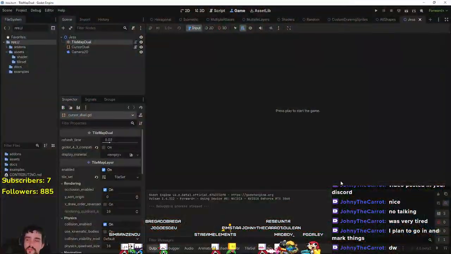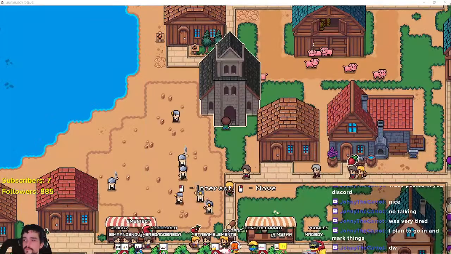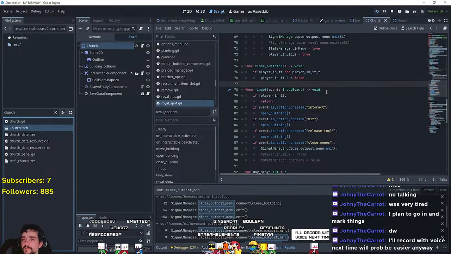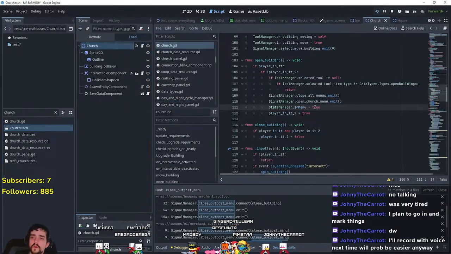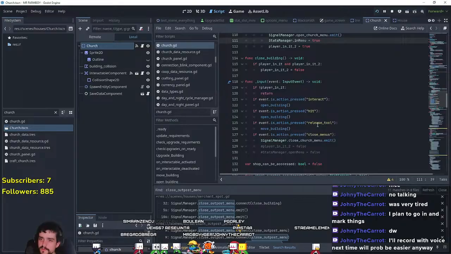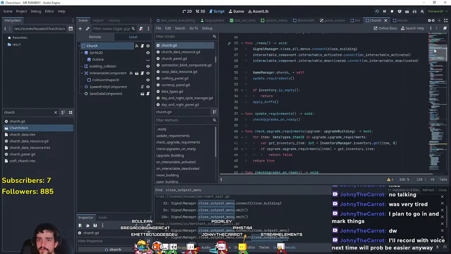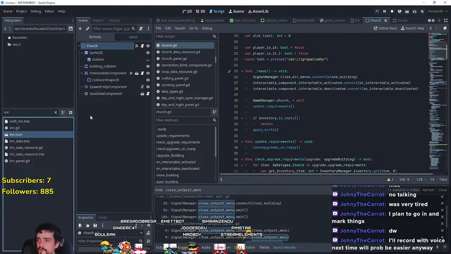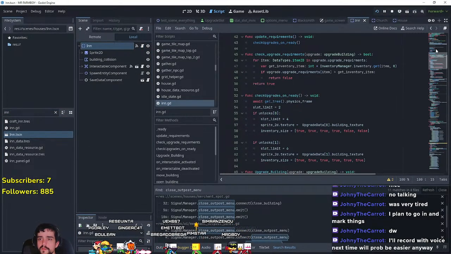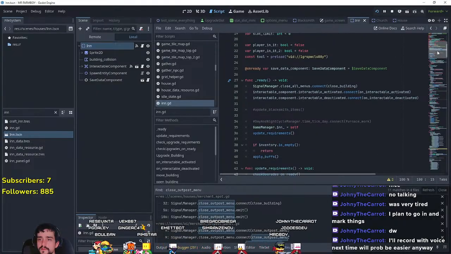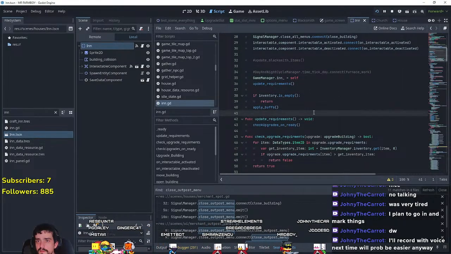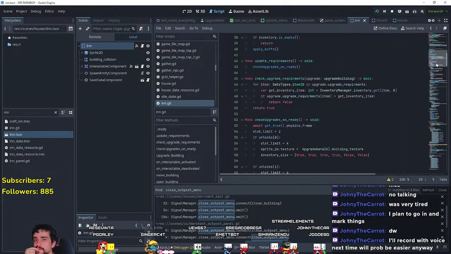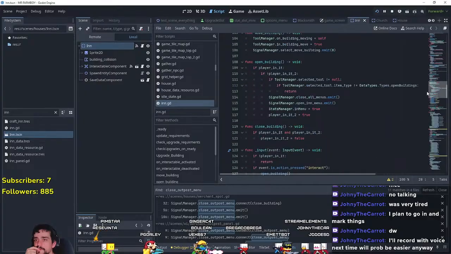There's an issue with the church. What is the issue, churchy? Is it because... But this one doesn't have it. Close building.